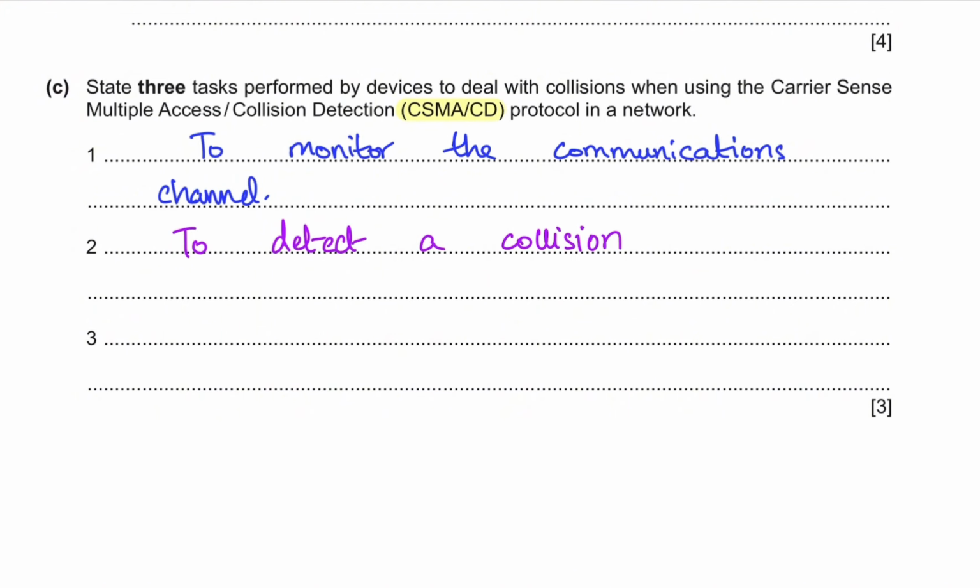And then stop the transmission of further data.